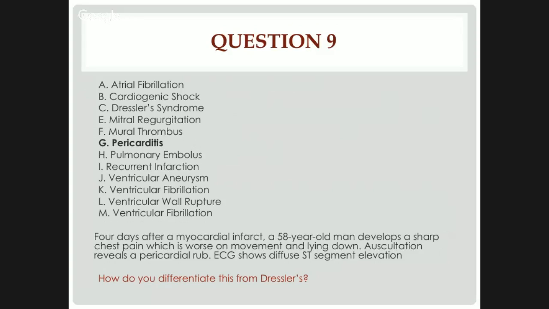So 3 to 6 months later, these people are going to present with pericarditis. So the difference in the post-MI setting: acute pericarditis is a few days after, within the week. Dressler's is months after. So that's what Dressler's is, and that's how you distinguish the two.